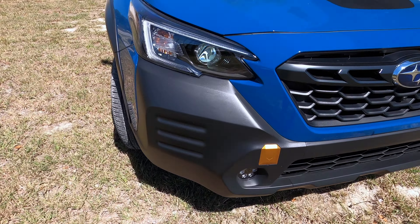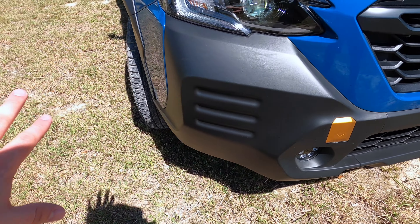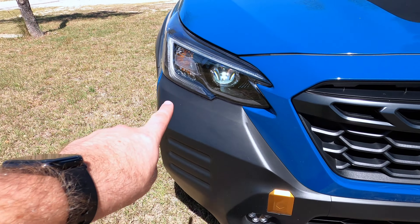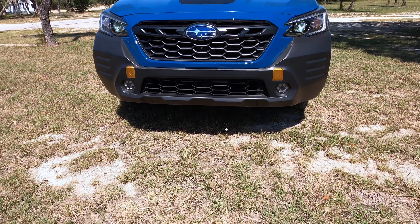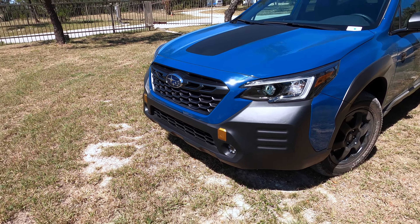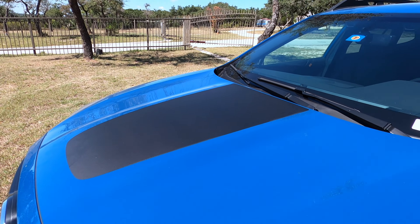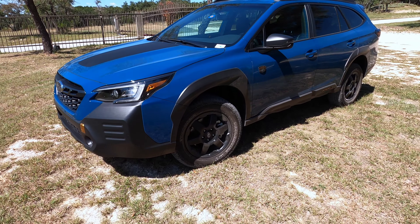Right up front, you're going to have these really big cladded bumpers — these are ready to bump and scrape into anything so you don't have to worry about paint. You've got the LED daytime running lights and headlights, fog lights down below with a cool design, and some trim you'll see in different parts of the vehicle. There's also a matte graphic on the hood, which is supposed to be anti-glare and useful when you're off-roading.